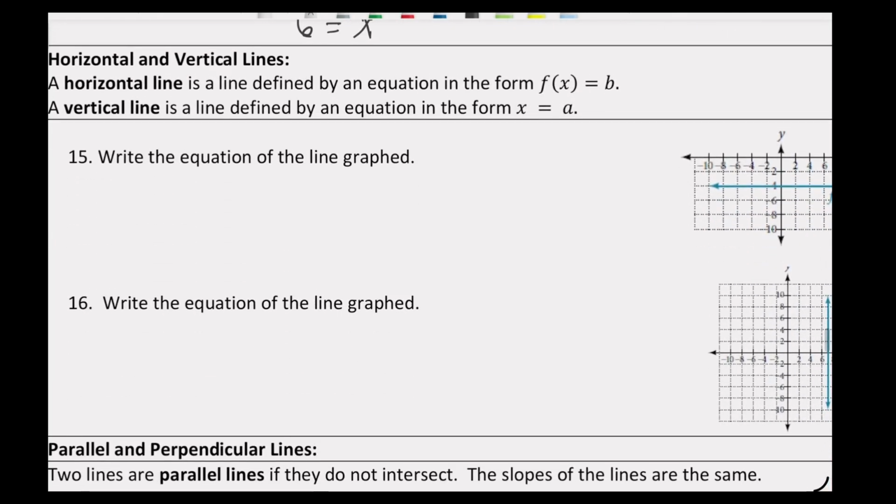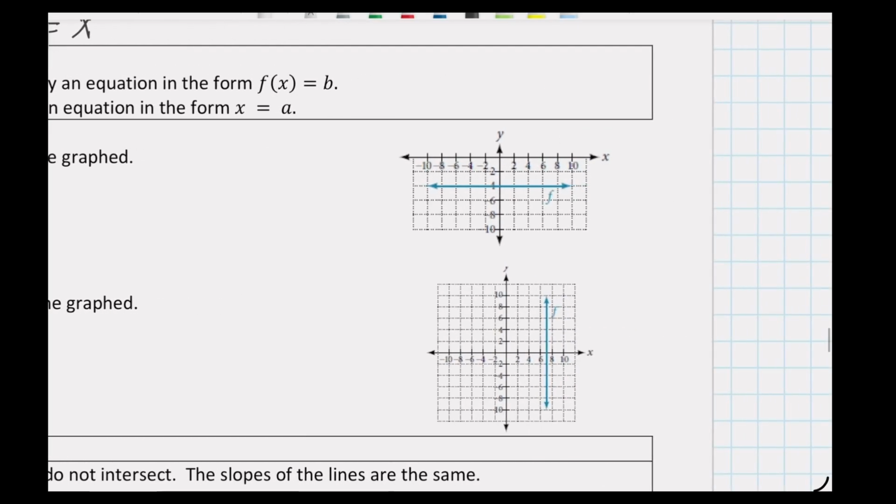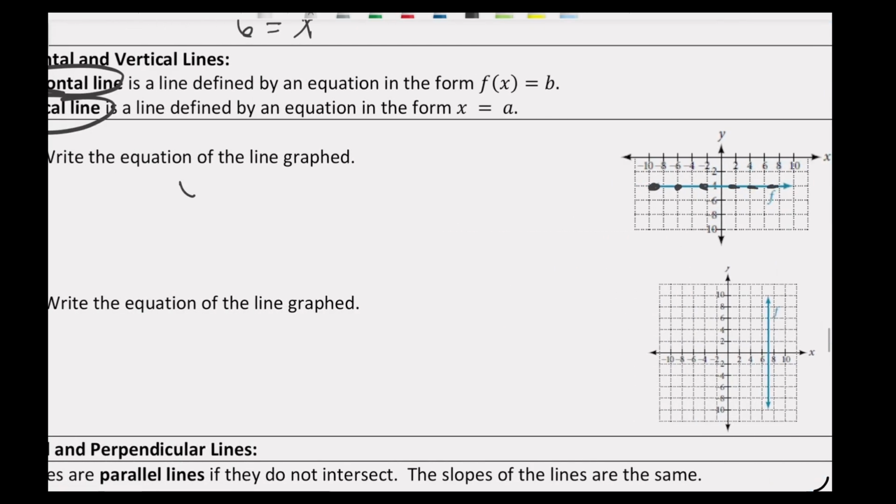Horizontal and vertical lines. Their equations are going to be the most simplest type of equation, yet it still throws people off. Okay, so here's how we write vertical or horizontal lines. Looking at this horizontal one, the x is changing, right? The one thing that is not changing anywhere on that line is the y value. What's the y value here? Negative 4. Here and here and here and here and here. Y is negative 4. That's a horizontal line.